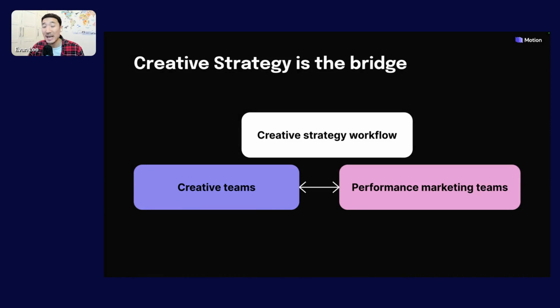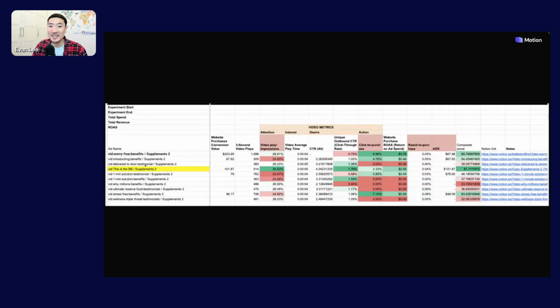Okay, folks? If you have any questions along the way, let's throw those into the chat and I'll try my best to field them as we make our way through. So let's go on this journey together. Now that we're speaking the same language on creative strategy, why is someone like myself equipped to actually walk you through this? To solve this problem right now, I'm sure a lot of you are experiencing this, but the first thing that I like to call out is that this work is usually happening in spreadsheets.